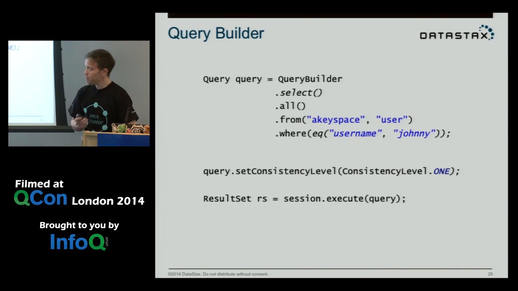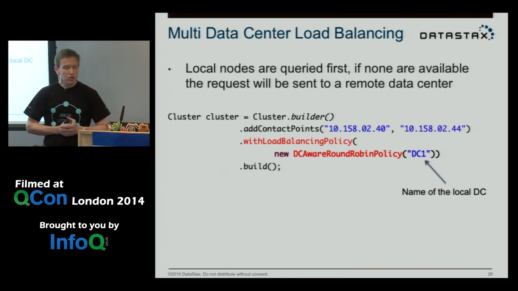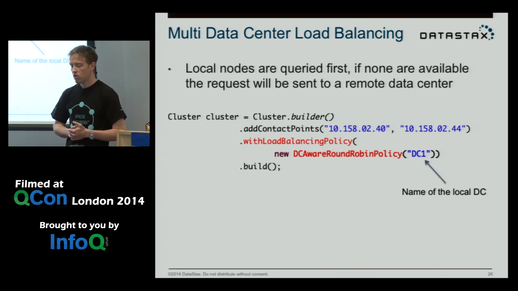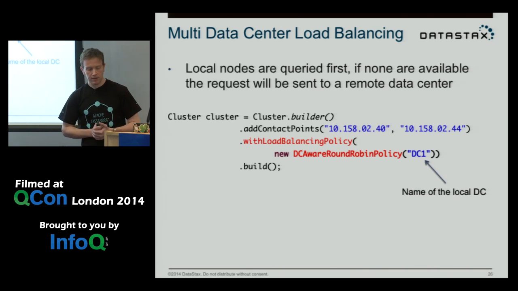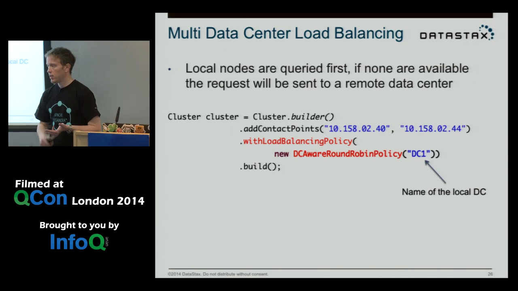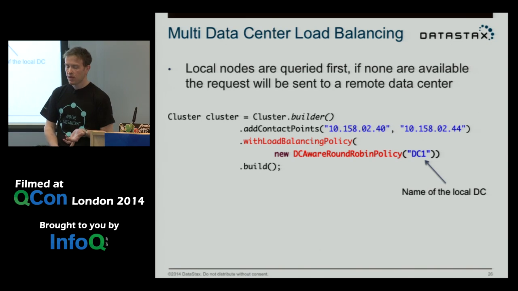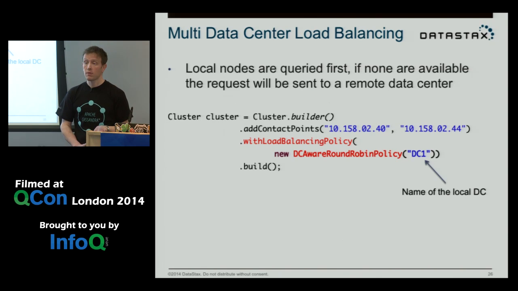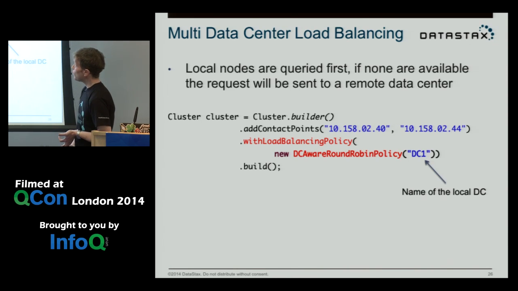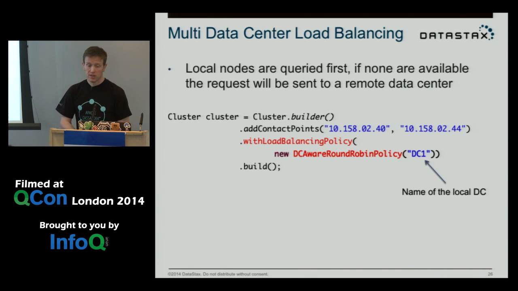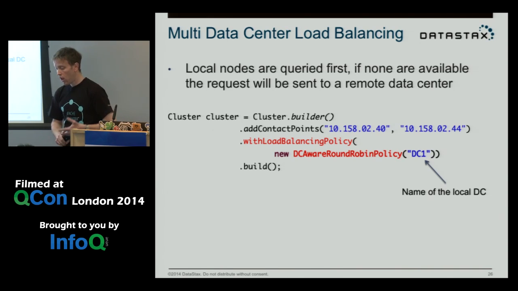All right. So what you've also got with the drivers and the native protocol are a bunch of policies, and the policies are for load balancing, for reconnection, for retries. And there are a bunch of pre-written choices, policies for you to use. So first one here we've got is a multi-data center load balancing policy.